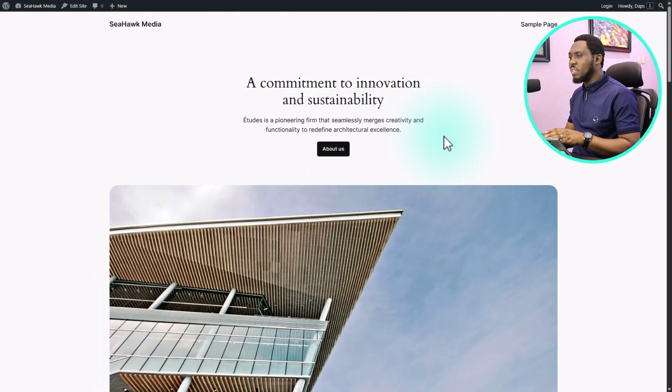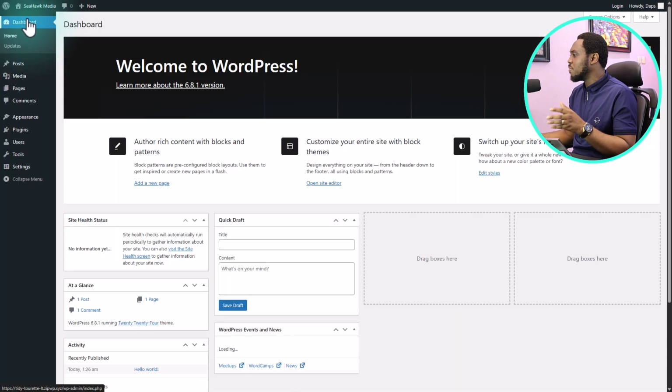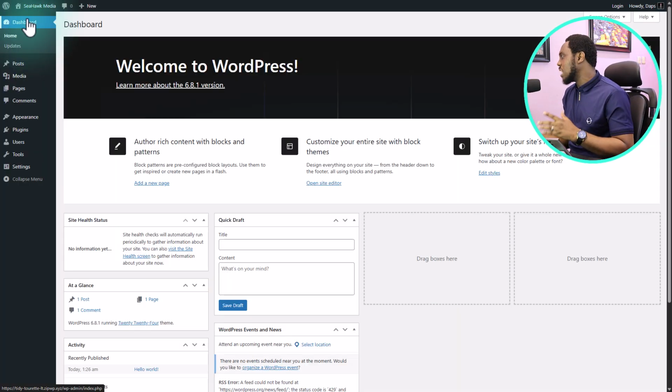Right now, I want to believe that we now have a WordPress website, and that we have access to Astra and Spectra Pro. So now let's jump straight into this tutorial. Right on my screen here is a default WordPress website that I'll be using for tutorial purposes. So I can just come to the dashboard, and let's get ourselves familiar with how a WordPress dashboard looks.